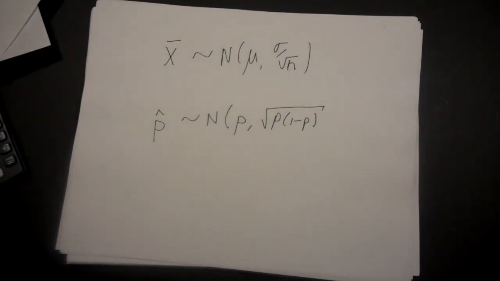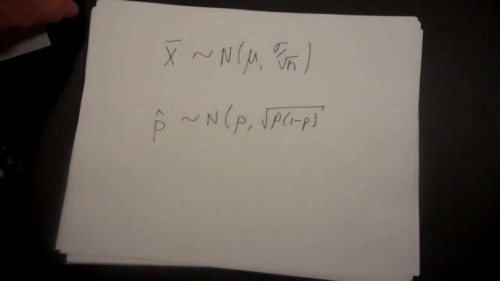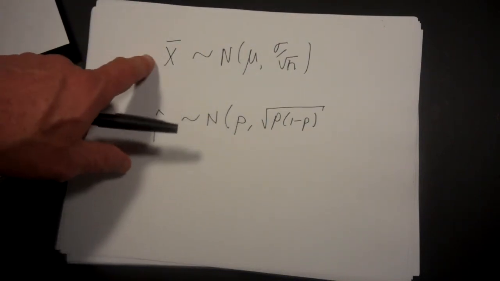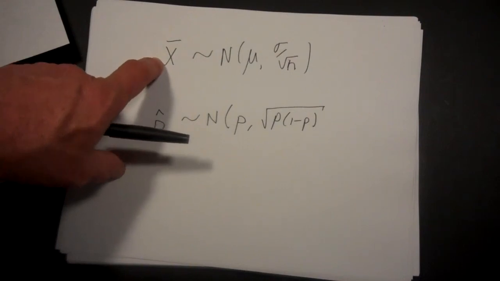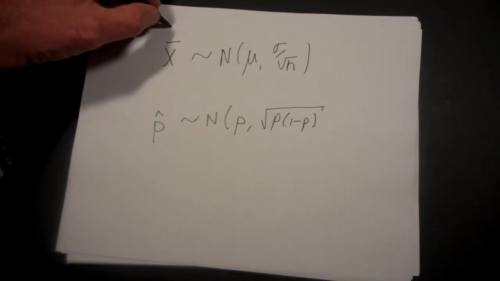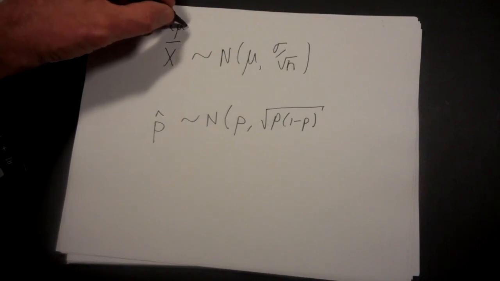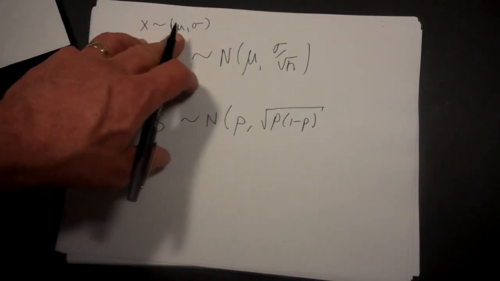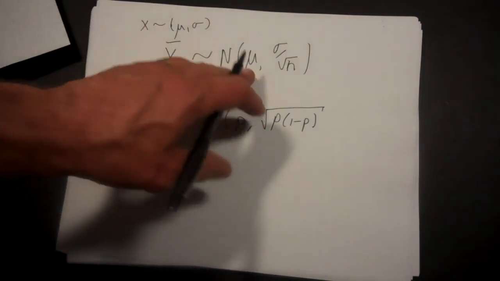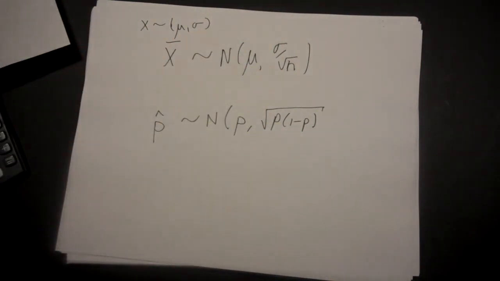Now something that's really interesting is, let's look at x bar being normally distributed. The key is that due to the central limit theorem, x need not be normally distributed, right? So x could be distributed with mean mu and standard deviation sigma, but not necessarily normally so. And as long as your sample size is large enough, then x bar will be normally distributed. So that should be enough to get us started. And in the next video, we'll do more on confidence intervals.